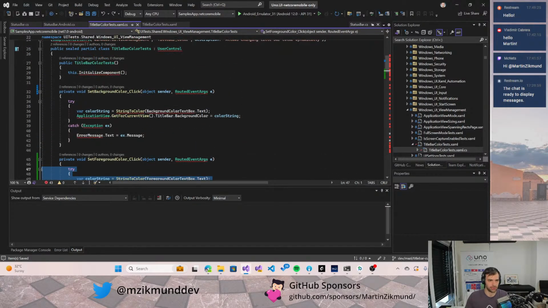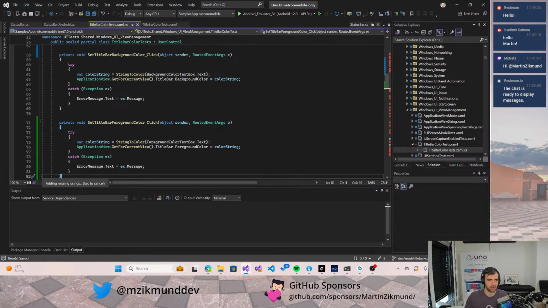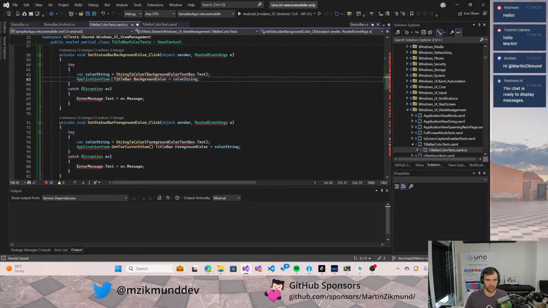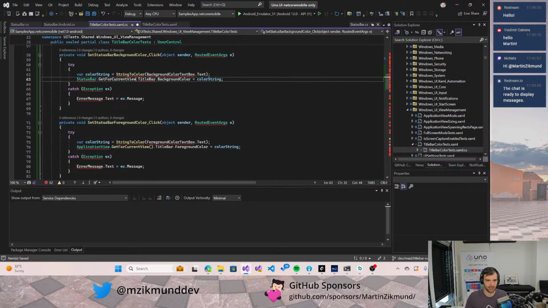I need to have, oh, I'll just copy these. So title bar, status bar. This is copy pasting, but it's not a big deal because this is just a sample app. So this is just for testing of those features. So it's not a big problem to copy paste stuff. It doesn't have to be completely beautiful.